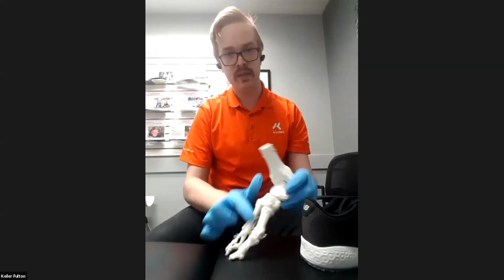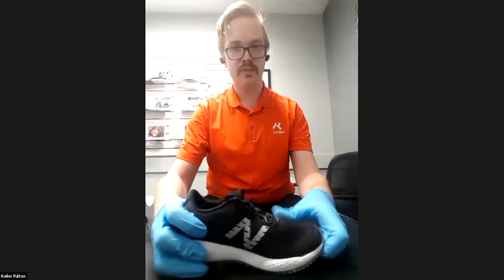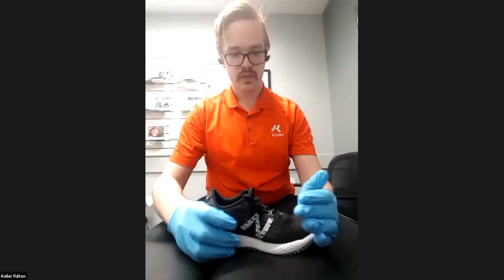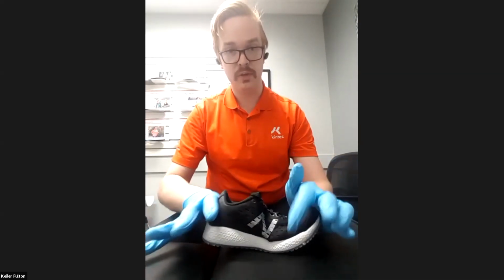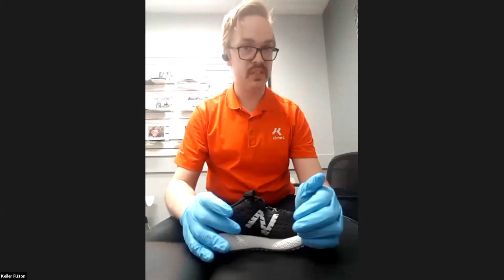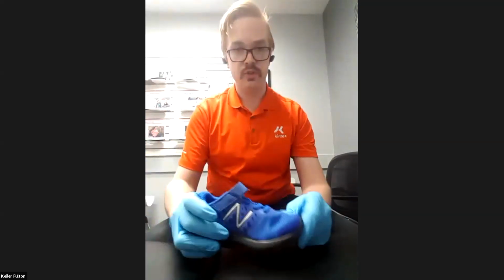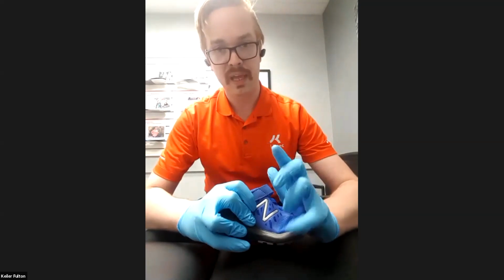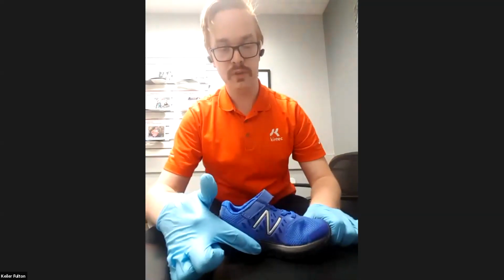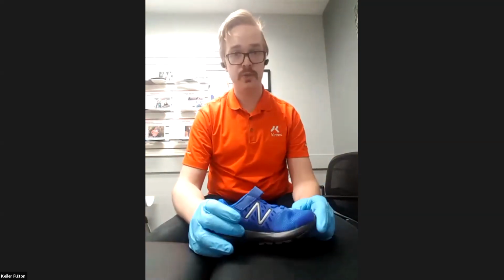What you want to make sure is that this spot where the toe is bending is also the same spot where the shoe is bending. So with the shoes, if they bend in the middle of the shoe, or if they don't bend at the toe, you may run into some trouble there. So that's something you want to watch out for. When they are in the shoe, it is going to bend, maybe with a little resistance, but it will bend at the toe versus in the middle of the shoe. And that's probably the most important thing to look for in functionality of a kid's shoe.